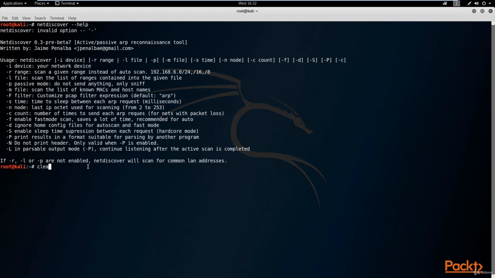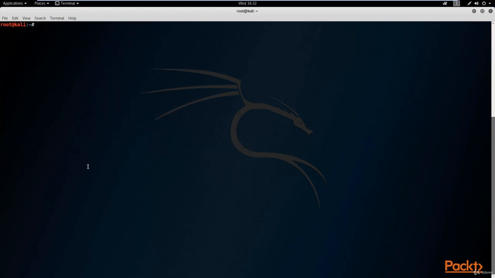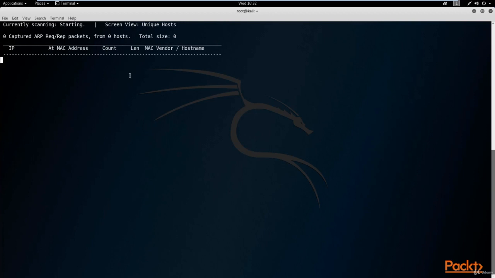Alright, so the main principle or aim here is to discover the devices connected to our network. Now, as I said, to get started, all you have to do is just type in Netdiscover. Now we need to specify the interface that we're using to perform the scan. In this case, we're using the I command, and then we specify the interface name, which in our case is Ethernet 0. Alright, and if I hit enter, let's just perform this basic scan. It's going to scan our entire network for devices connected to the network with the Ethernet 0 adapter. So I'm going to hit enter, and the scanning process has begun.